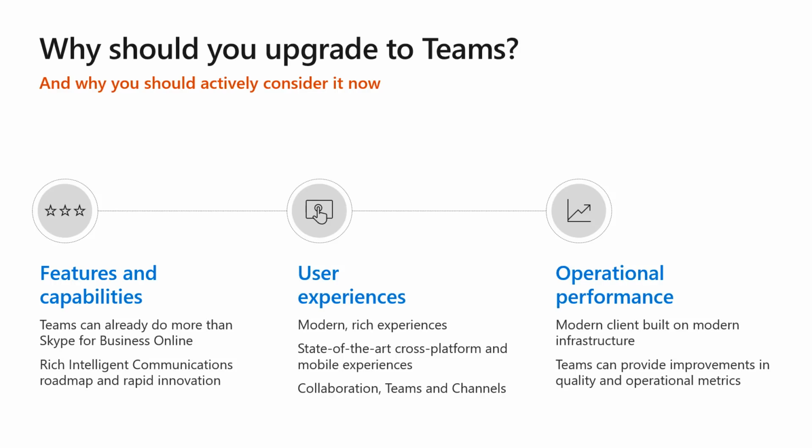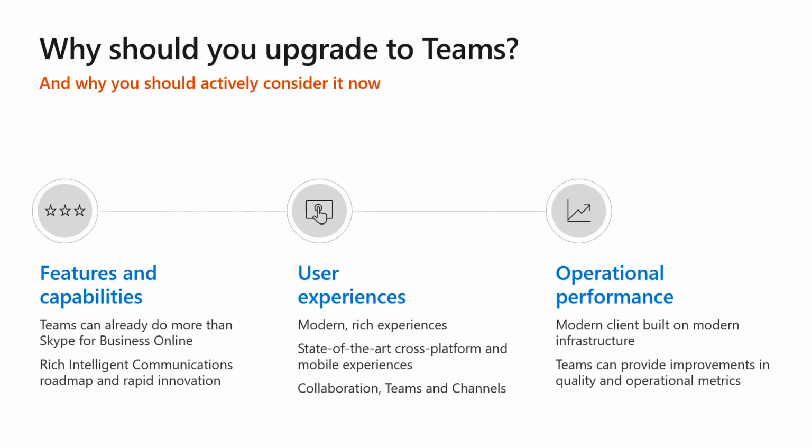Right. All of this exposing us to this ability to not only do the things that we were able to do before in Skype for Business, like chat, calling, and meetings, but also being able to take advantage of the collaboration aspects, right? The team concept, being able to have the breakdowns of channels and being able to focus our attention on a particular collaboration effort, whether that be a project or whether that be an organizational group or something of that nature. And from an operational performance perspective, Teams was built on a modern infrastructure for the cloud, right?